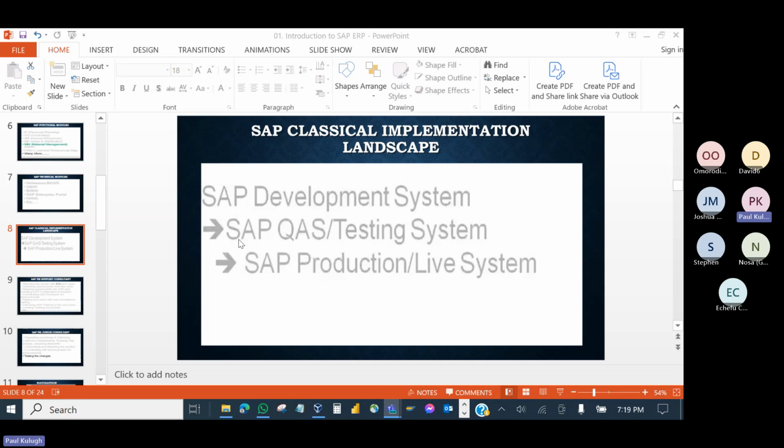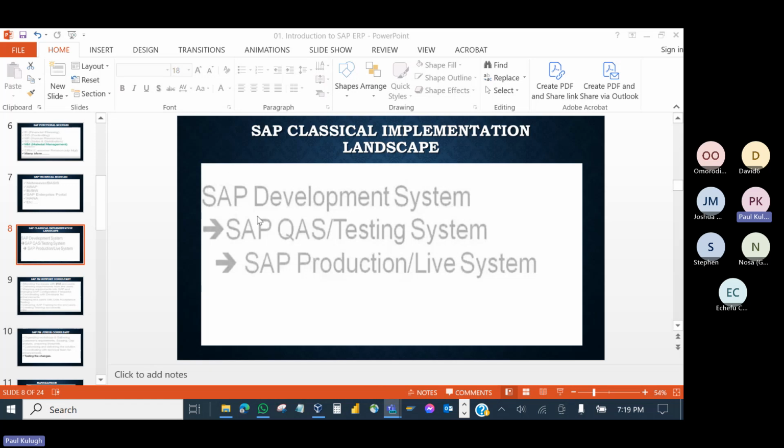Okay. So that's the SAP classical implementation. By the time you're working on an SAP implementation project, you would be doing all your customization or configuration in the development system. It's like a separate server. Three servers that are linked together.